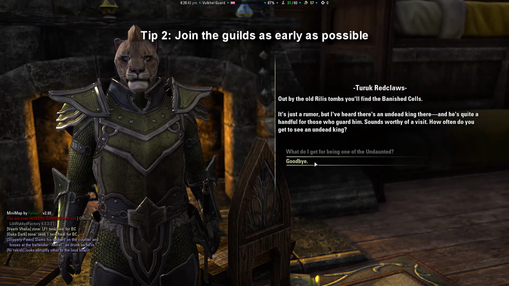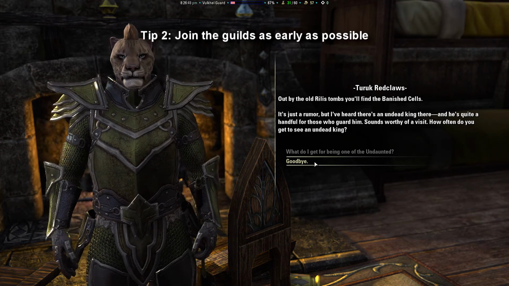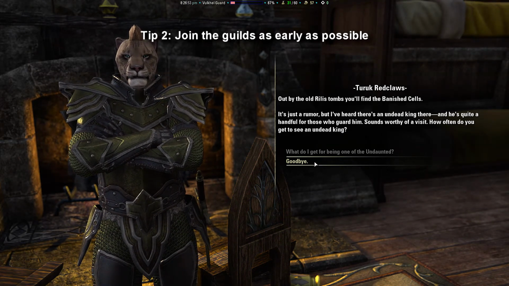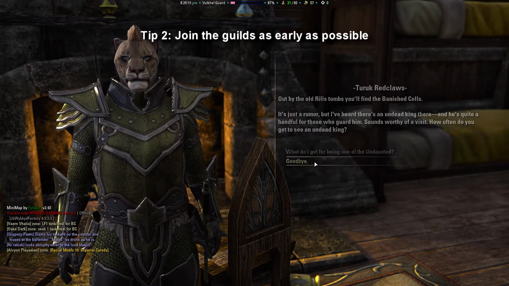So not only did I just join the Undaunted, I showed you something else. If you talk to random NPCs throughout the game, they will sometimes give you map updates. So they will show you on your map where something is. That's something to remember. It actually pays off talking to some NPCs, especially the ones in the tavern.